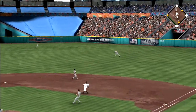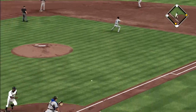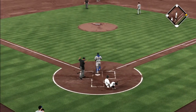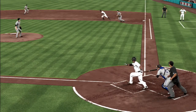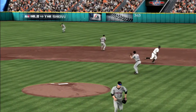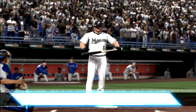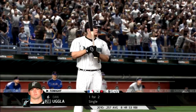Swinging a liner toward right center. And he'll reach down to make the catch as he takes that one right off his shoe tops for the second out. And not in time as the run scores. Oh, and this is a guy that just needs to find some green out there. But even this gets taken in. He's saying, what else can I do? Dan Ugla will step in, 1 for 2 in the ballgame.